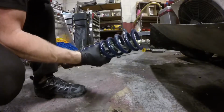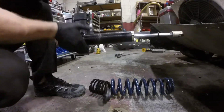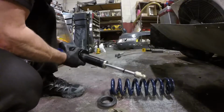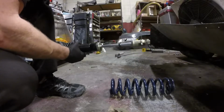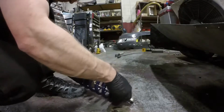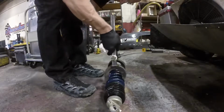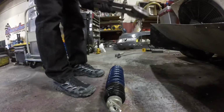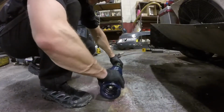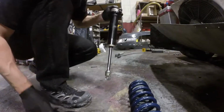Oh, I see we have a problem. Houston, we have a problem. If I adjust this all the way, maybe I can get it on there then. Oh, my homemade spring compressor doesn't work. It's meant for the smaller springs of those bike shocks. Okay, well, that did not work. I need a spring compressor for that, so that's not going to work.